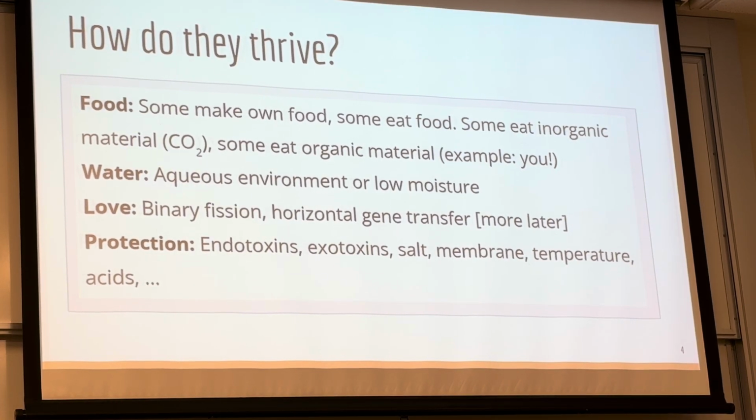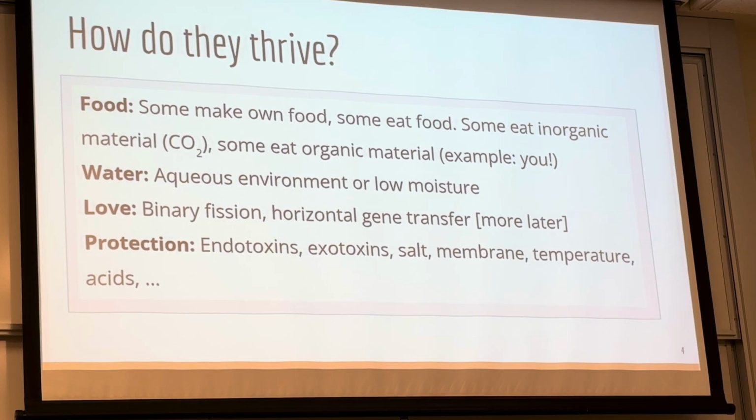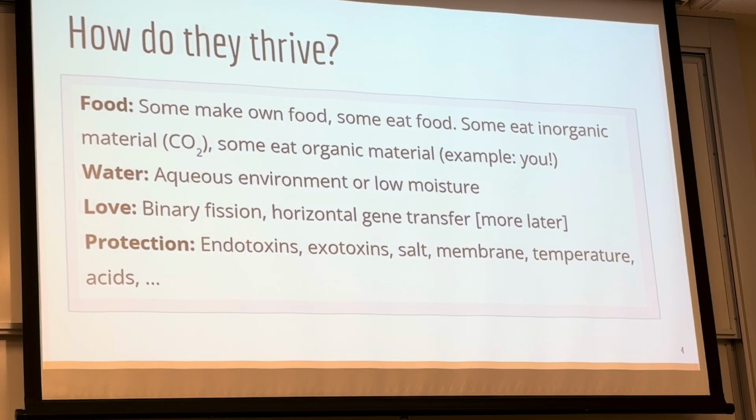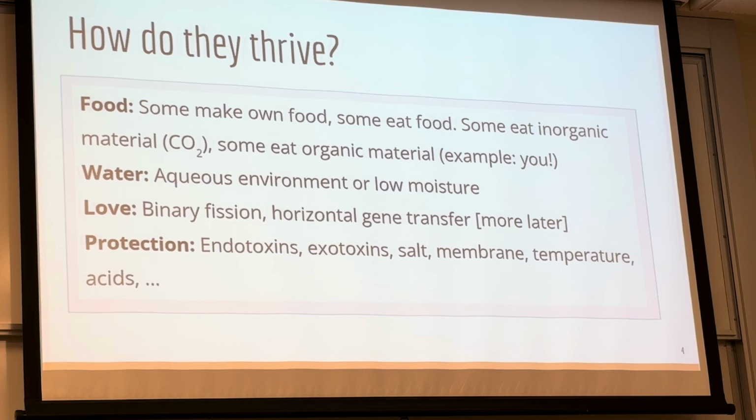We don't think they have any sort of nervous system and anything like that, but really it's an organism that's trying to survive like every other organism on the planet. So how do they survive? They need to eat food, they need to have water around because their cytoplasm, the inner aqueous environment, helps things move around. And when they're so tiny, they need to be able to move to different places, so they generally move in an aqueous environment. They have to be able to reproduce, so we can talk about how they reproduce, and then we'll talk about how they protect themselves in their environment.